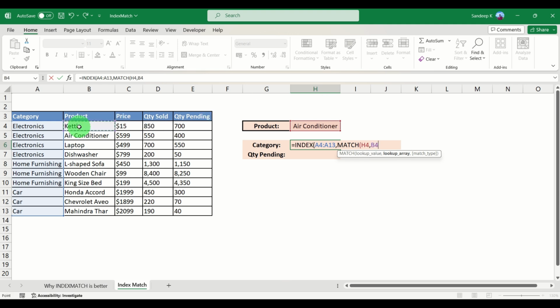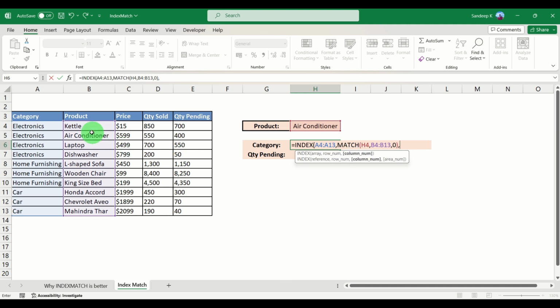So air conditioner is situated in this list of column, that is B4 to B13. Put in a comma again, and then the match type. The match type in this case, as we said, is 0, or you can just type in false. It's both the same. I prefer to use 0. That's for exact match.